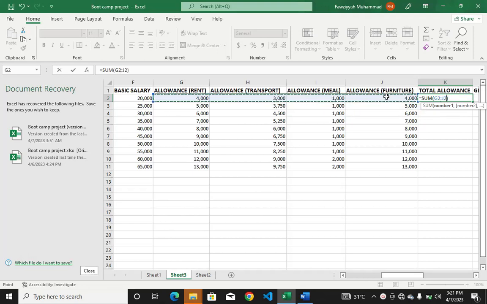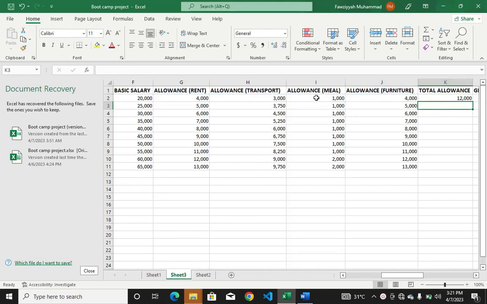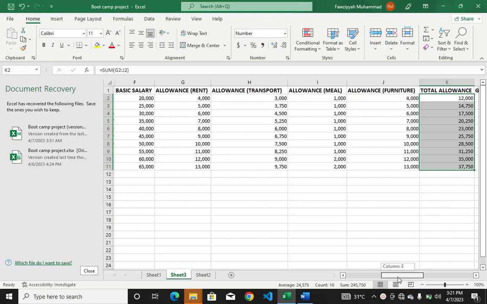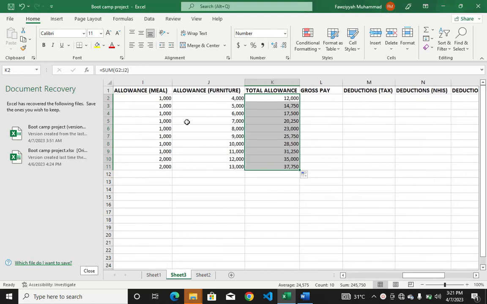So I'll just click on it. Here we're having 4 plus 3, 7 plus 1, 8 plus 4, 12. So we are having our 12,000. I'll just double click on that to apply it to the rest.